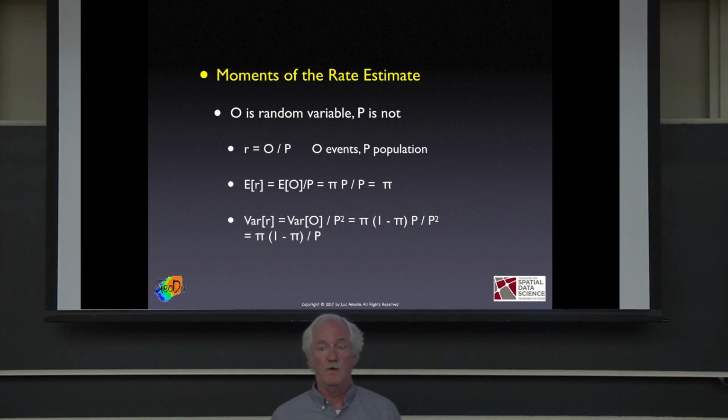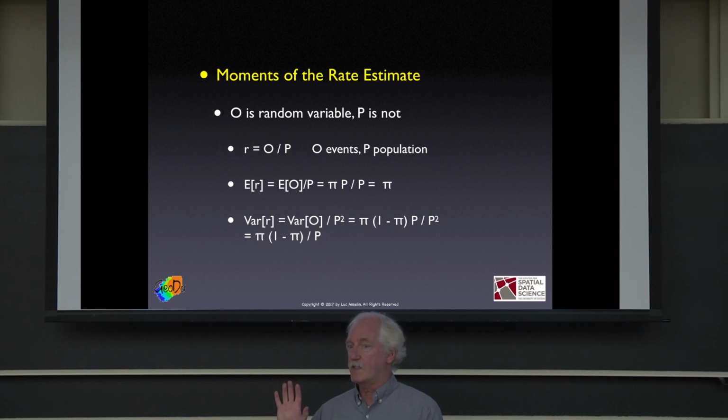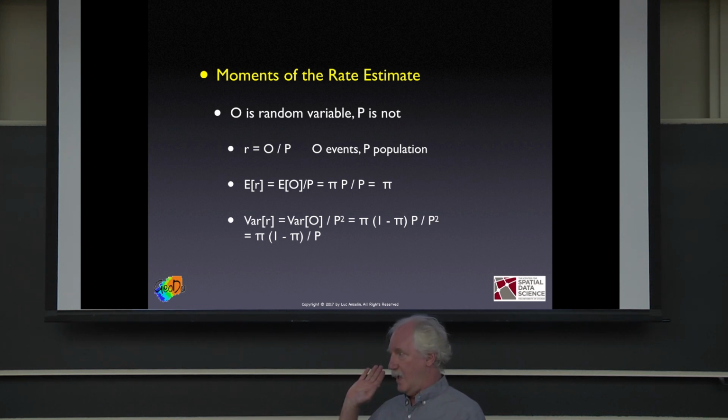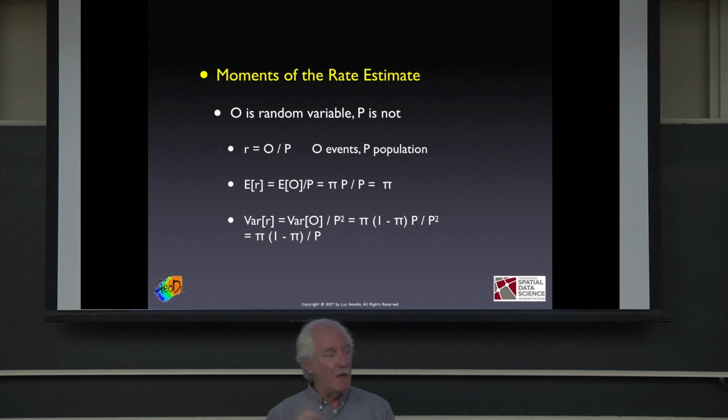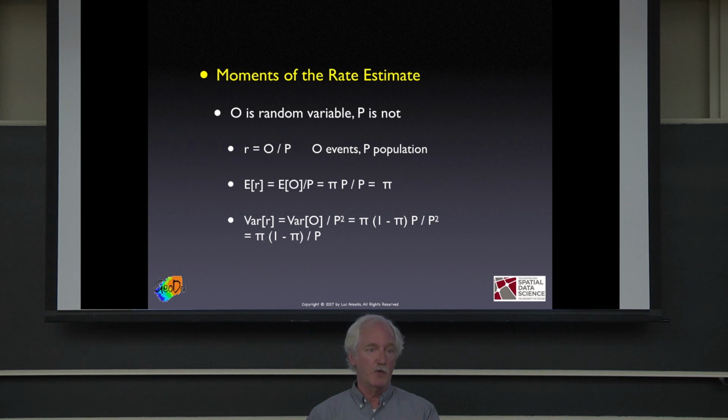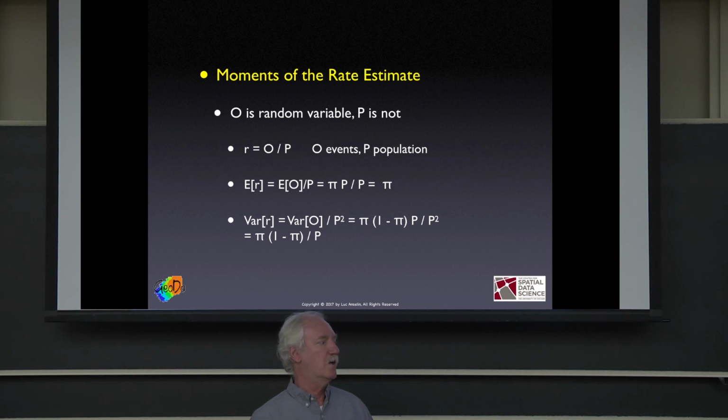And here's the catch. This means that whereas the mean, the average, just depends on the probability, which is what we want, the variability of that estimate, in other words, how precise it is, depends on the pi, on the underlying risk, but also on the population. In fact, it's inversely related to the population. In other words, the larger the population, the smaller the variance, the more precise the estimate of your risk. The smaller the population, the larger the variance, the less precise is your estimate of the risk.